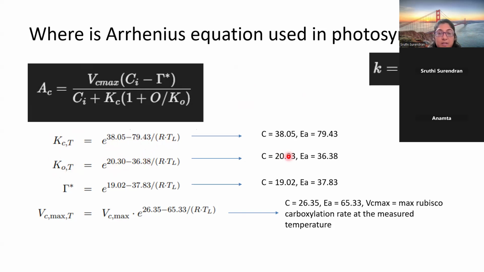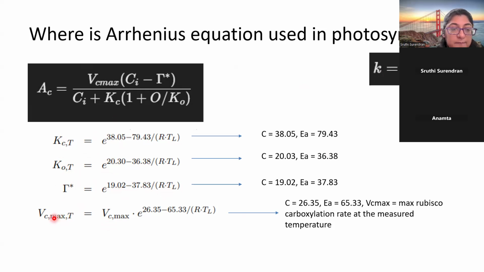So EA is the activation energy and C is the dimensionless parameter that we have found out so that we don't have to deal with the frequency factor in the Arrhenius equation. Similarly, tau star, the carbon dioxide compensation point, can also be found out using the Arrhenius equation as a function of temperature. Now here if you see, this K naught term is all equal to 1. So in these equations, at the reference temperature, that is 25 degrees Celsius, the Kc value is K naught and the tau star value will be equal to 1, is what is assumed over here.